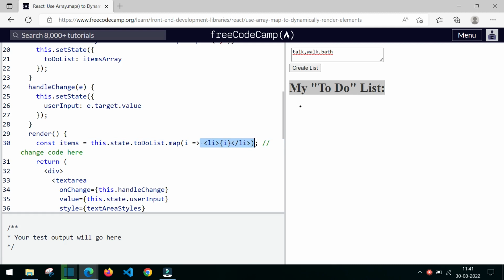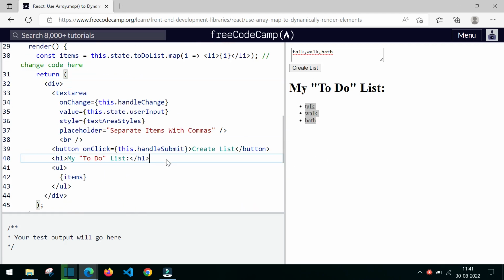So it will take talk, walk, bathe separately and insert each into a list element. So this will be made as this. So that's it. Press Ctrl Enter.